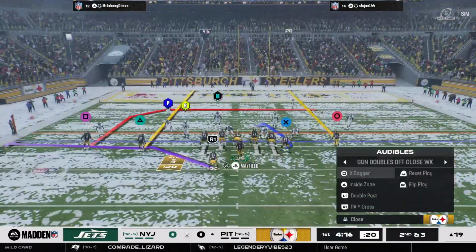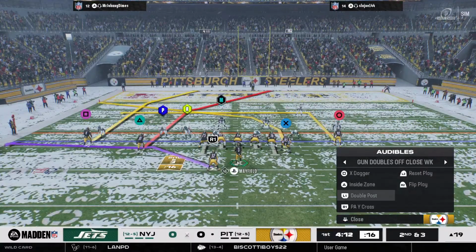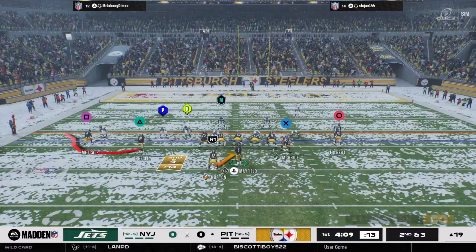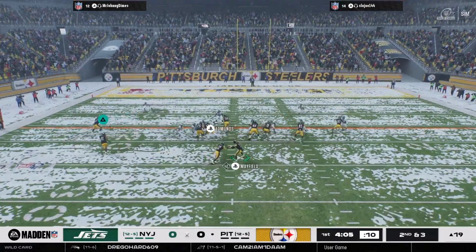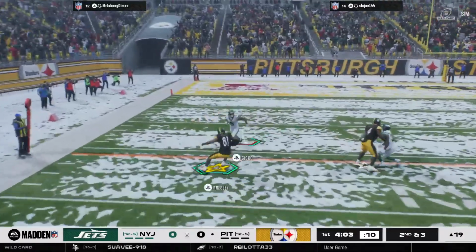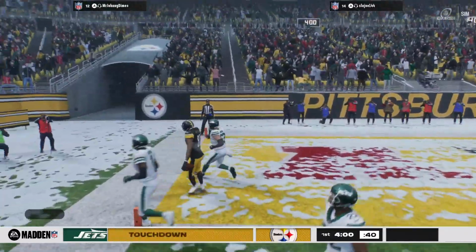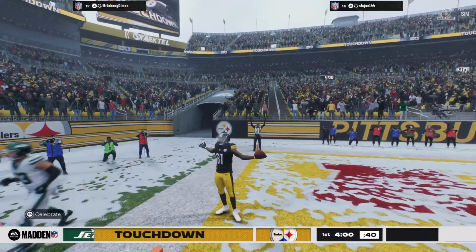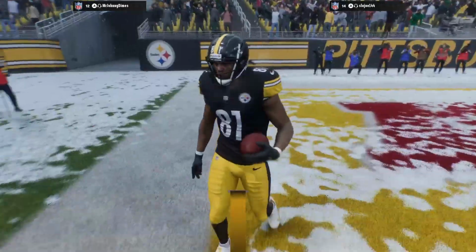Second and 3 now. Hey, where's 30? Quick throw completed out to the left. And into the end zone he goes. Touchdown, Pittsburgh. The Steelers take a 6-0 lead on their opening drive.